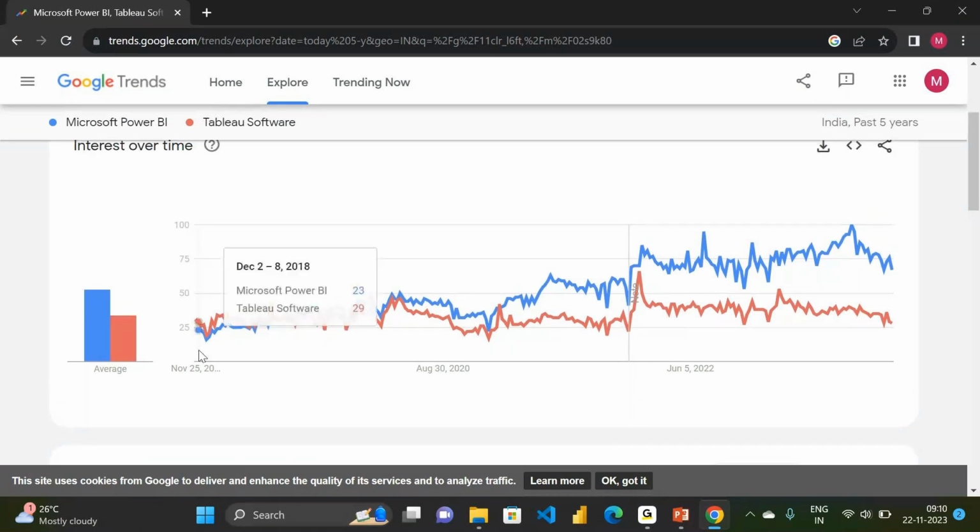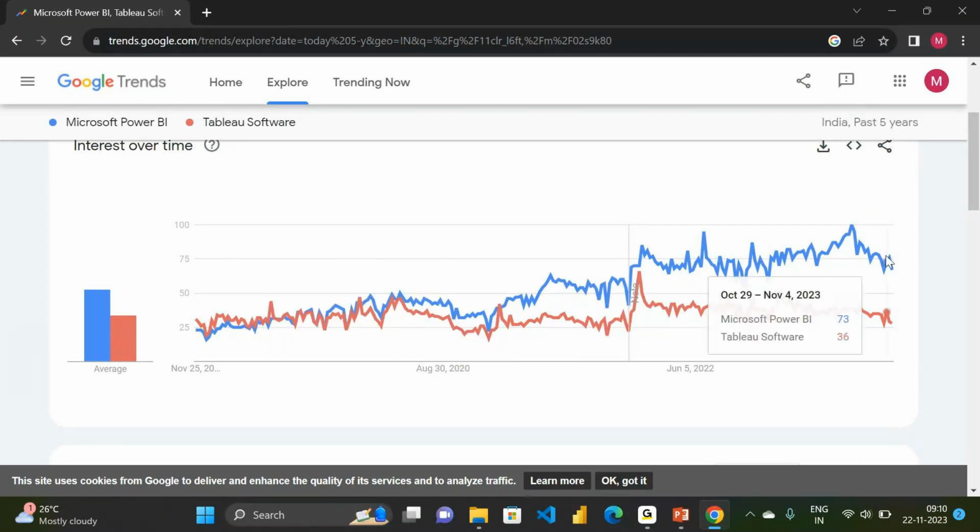If you observe clearly, from when Power BI starts here, it is continuously growing in the market. Yes or no? That's why I can definitely say Power BI is ruling the IT market as a data visualization tool.